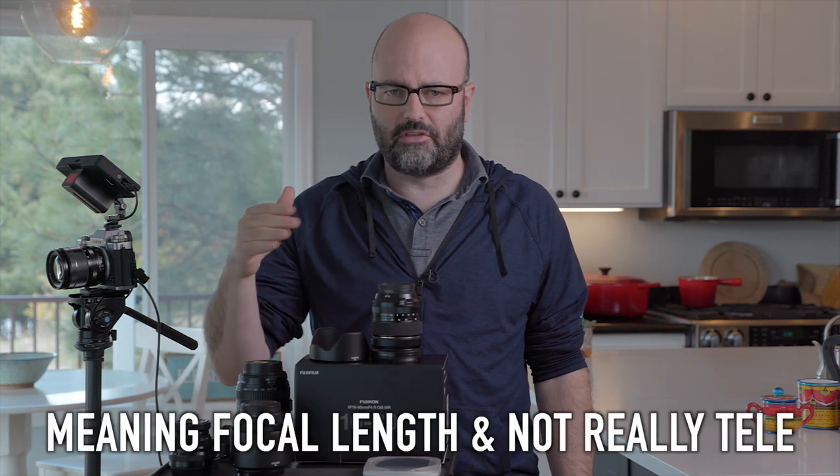What I like about this lens is it has optical image stabilization. The range is pretty good, but when we look at the field of view and think about it as a workhorse lens, it is a bit limiting on the wide end at 18 millimeters — that's about 28 millimeters full frame equivalent. And it's a little bit shy on the telephoto side; at 55 millimeters it's about an equivalent of an 85 millimeter field of view. It's still a 55 millimeter lens — don't forget that when thinking about out-of-focus areas — but it doesn't have quite the reach.